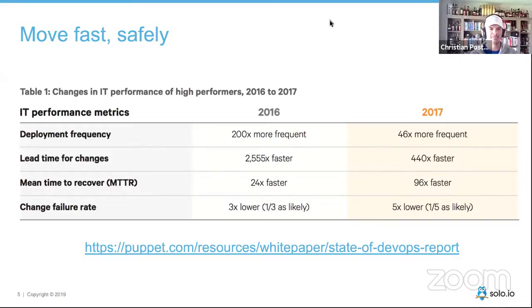We need to be able to lower the risk of making changes by slowly introducing changes into the system in a controlled way and doing things like canary automation and so forth.